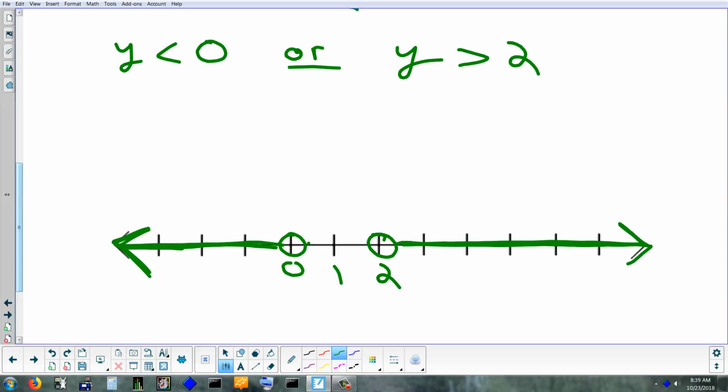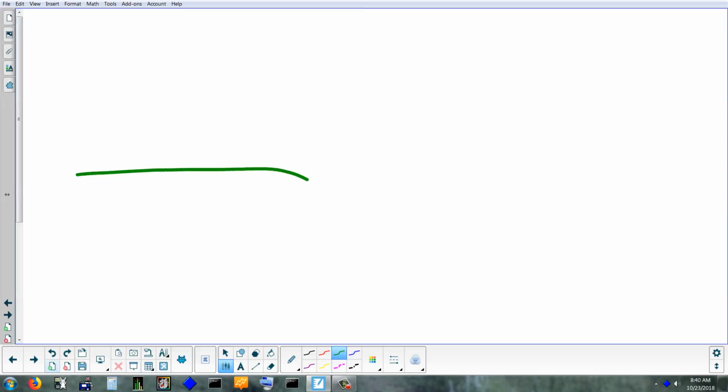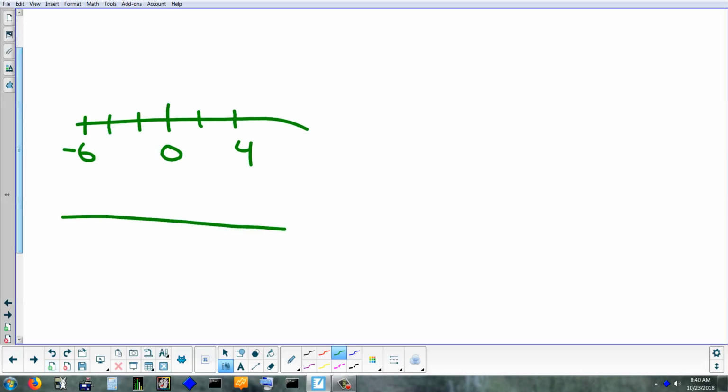So yeah, when you're numbering your number line, there's lots of ways you can do it. Like if you had, the story I mentioned, -4 and 6, you could put 0 in the middle, and then it would already be drawn for you with the tick marks, but you could put 4 here, and you could put -6 here, if you go by 2s. As long as you go by 2s, don't go something like this.